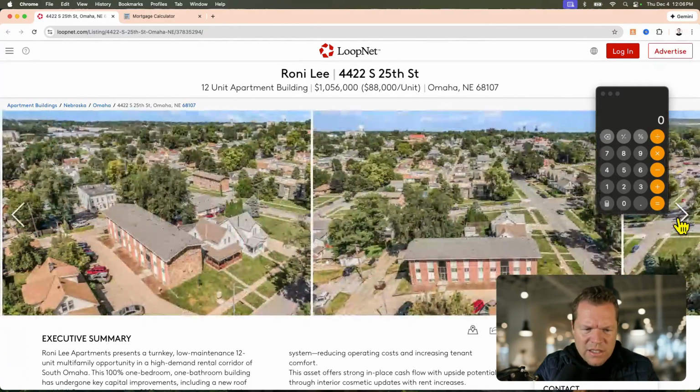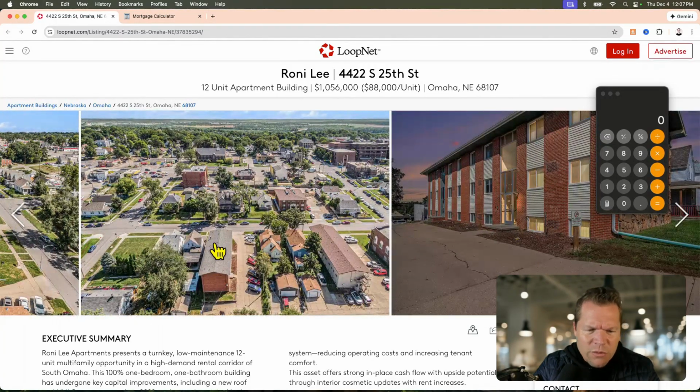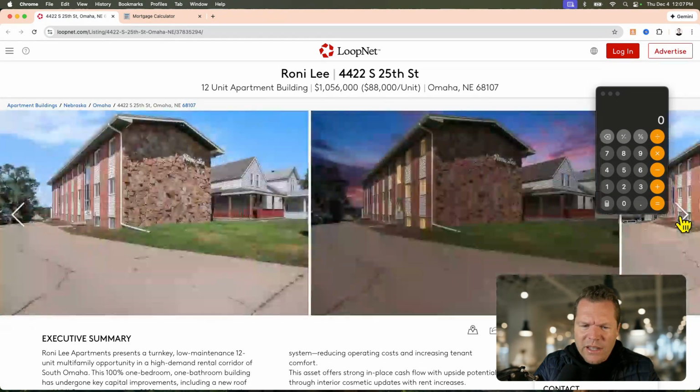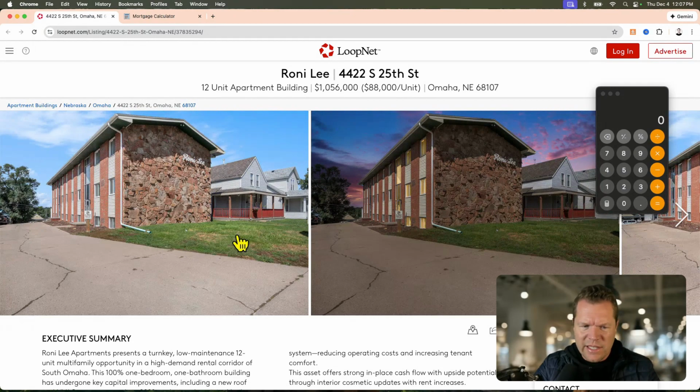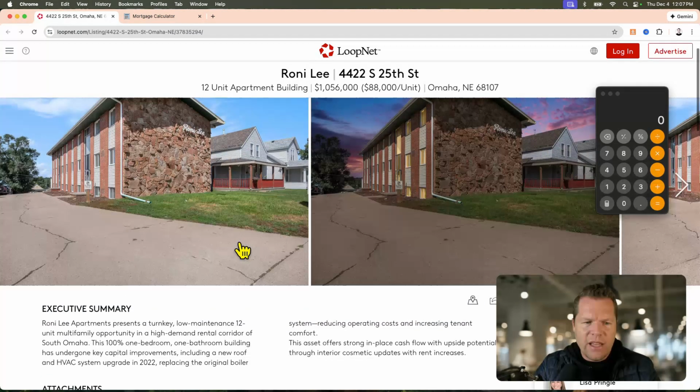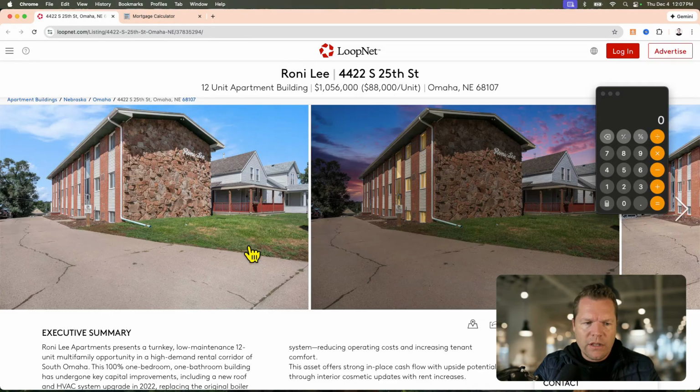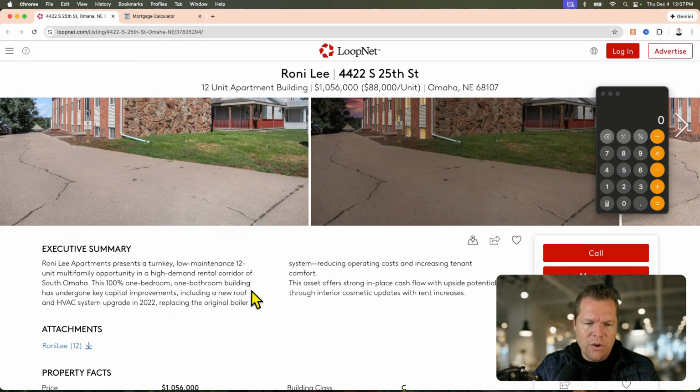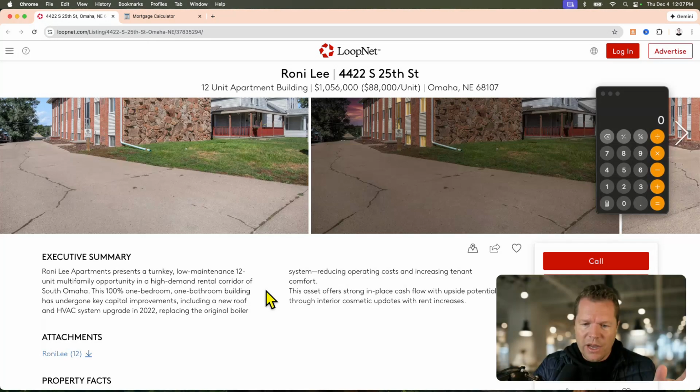I can't really see. Nothing on the roof. They must all be along this side of the building or something. Or it's one system that controls it for the whole building. Each unit maybe can control their own temperature, but it just has a single unit for the whole building. I'm not sure. That's something I would want to know a lot more about, but that sounds like a really expensive upgrade. So that's a good thing. And a new roof, that's really good. That's an expensive upgrade.